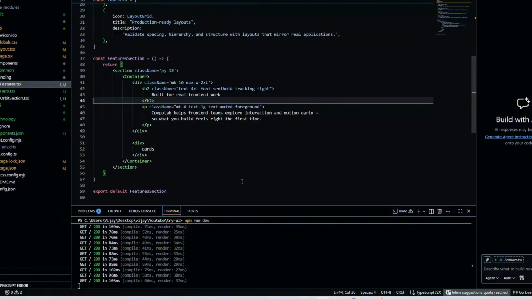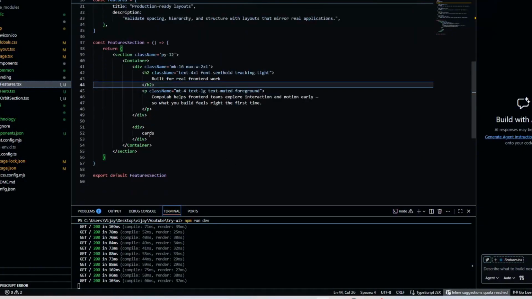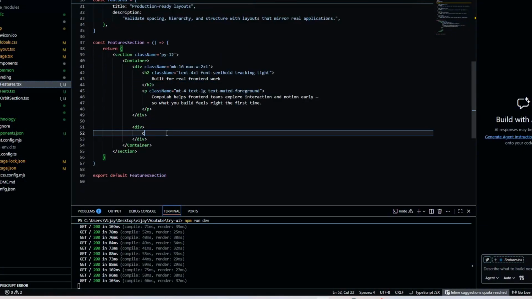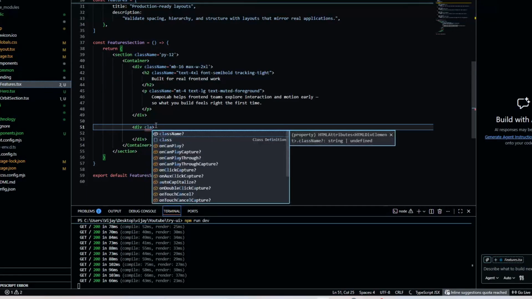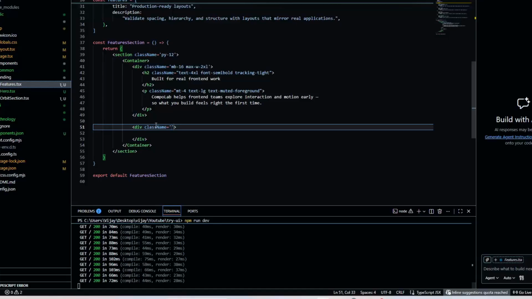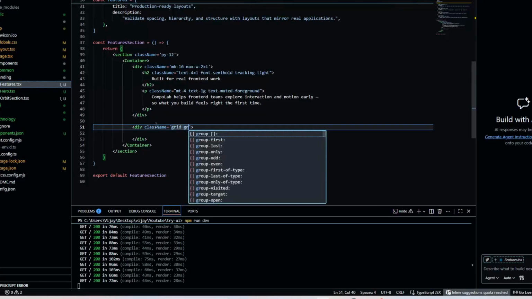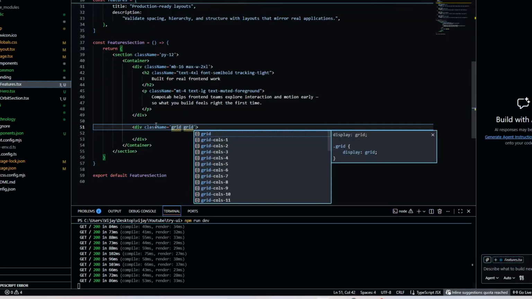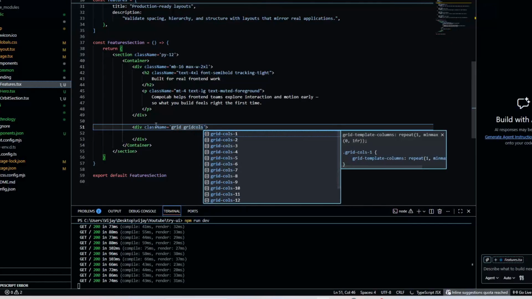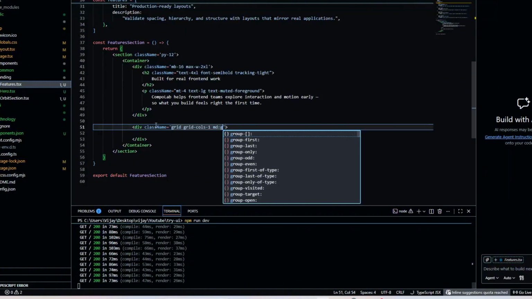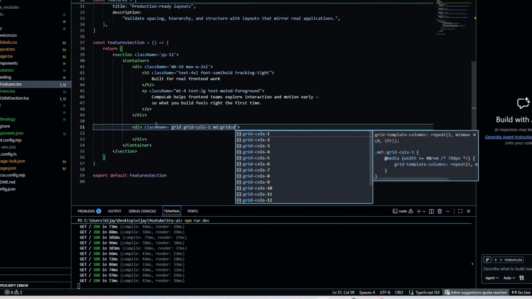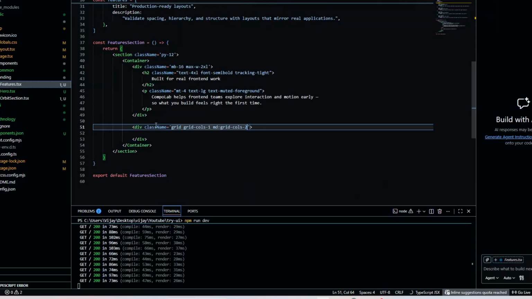Now I am going to create the card's content. So let's put a card. Then I'm going to add a class name. Then I am going to add a grid, then grid-cols-1. Then in MD, I'm going to add grid-cols-2 and gap is going to be 8.